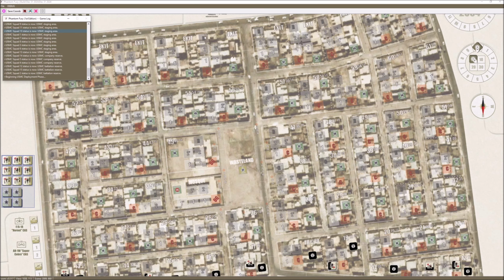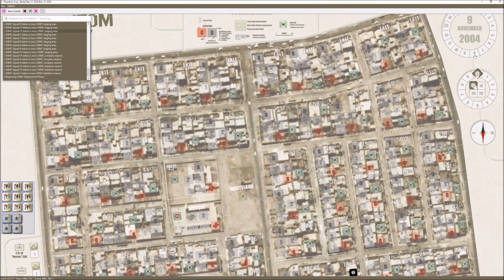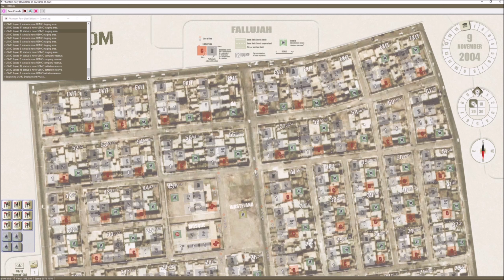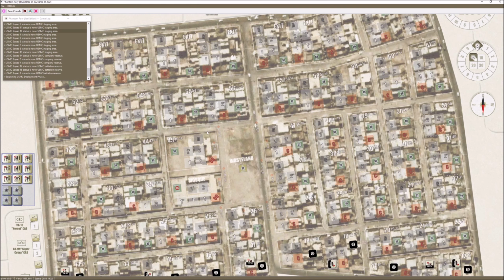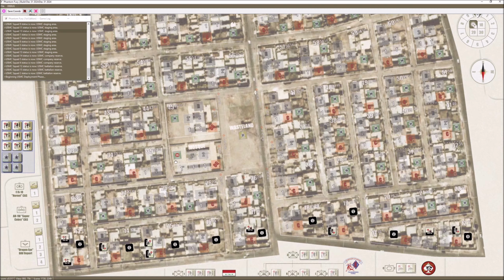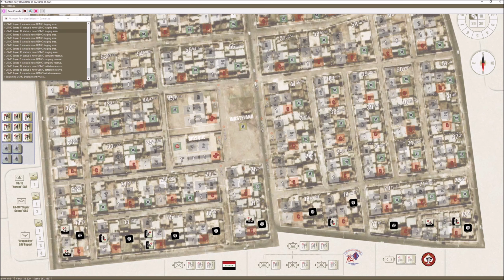I mentioned earlier that the VP markers and turn marker counters can't be moved by the player. That's true, I think, of all the pieces in the game. For example, your squads and your combined anti-armor teams, you can't move them directly. The support mission markers also can't be moved directly. The support mission markers are updated by the engine, but for the squads themselves and the CATs, I used a variation on the approach used in something like Vassal.